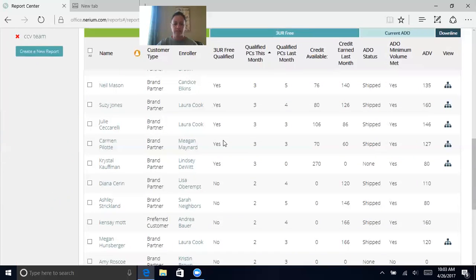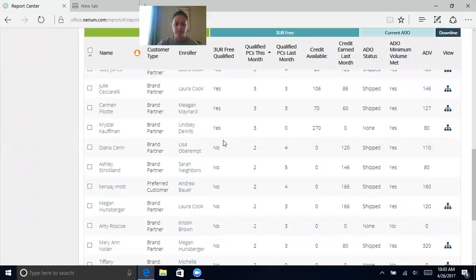And I guess they don't consider that truly 3-year free qualified because it's supposed to be 80 or higher, but they do get some credit. Well, I guess maybe it's changed now because, okay, like here, Carmen, she has 3, says yes, and she's got 3 PCs and her credit available 70. So they must have changed that. So that's good news, because it used to say no and you're like, what? They have 3 PCs. So anyways, that's good news.